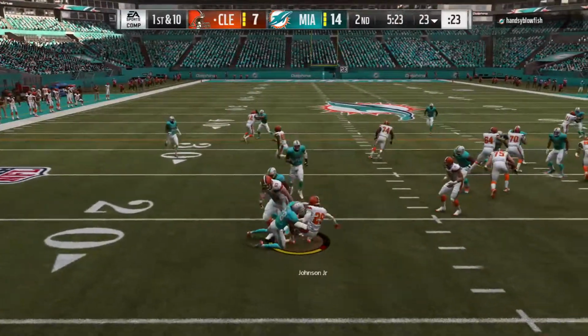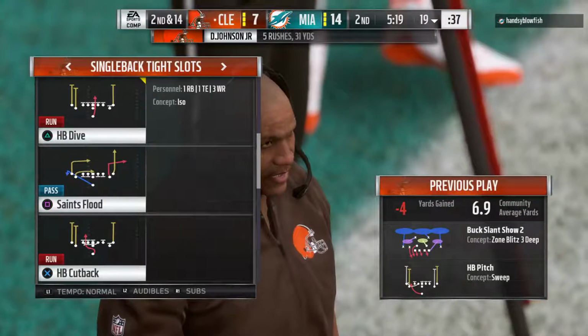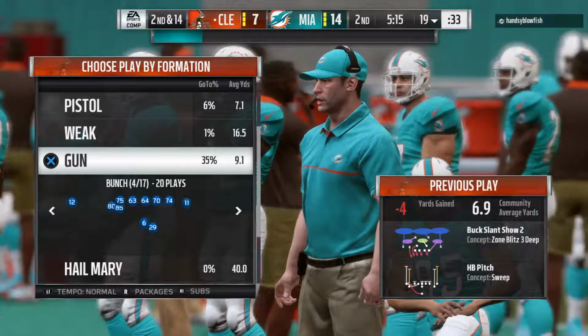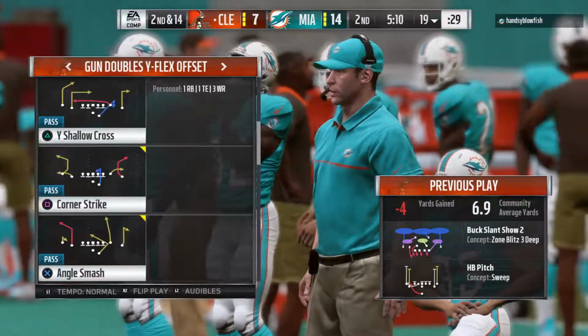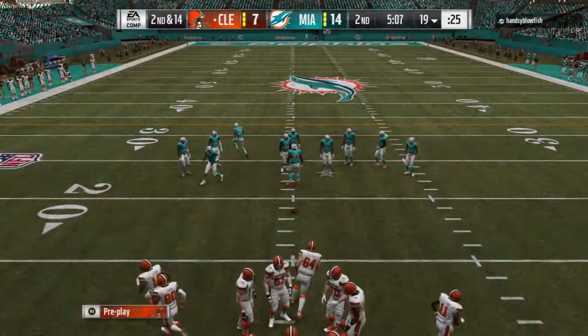They begin the drive to Johnson. And he will lose yardage on the play. Back at his own 19-yard line. That's going to go as a loss of 4, and it'll be 2nd down. Well, that play was doomed right from the start. They just about ran into every defender on that one, didn't he? It felt like everyone got a piece of that tackle.